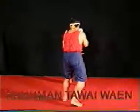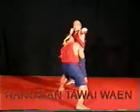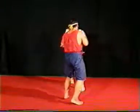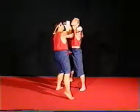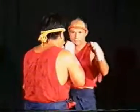Hanuman Tawai Wen, Hanuman presents the ring. Evade to the inside and apply a double uppercut strike. Evade, double uppercut. Evade and double strike.